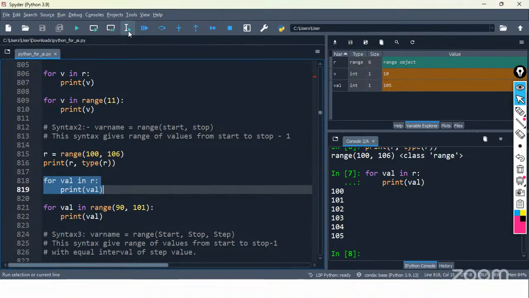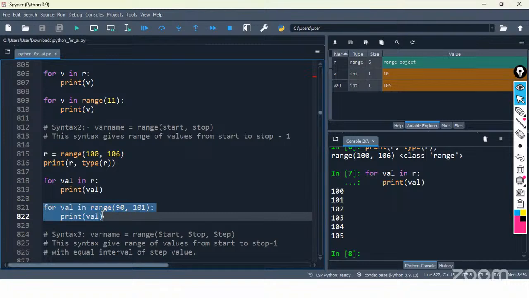In the same way, I want you guys to work out on the second for loop. What will be the output for line number 821 and 822? Work out and give your answers. I want the answers for the next for loop that we have. The starting value that we have passed is 90.